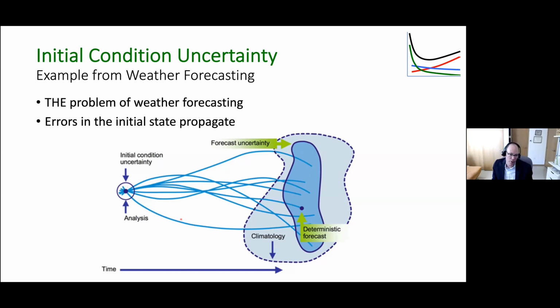So what you do is you take an observation, you perturb your initial conditions around the observation, you run the model multiple times, and if you take your best guess, you end up with one particular result. But if you take all the different possible results from this initial state, you end up with a cloud of points. And that cloud of points is usually smaller than all the possible points in the climatology.